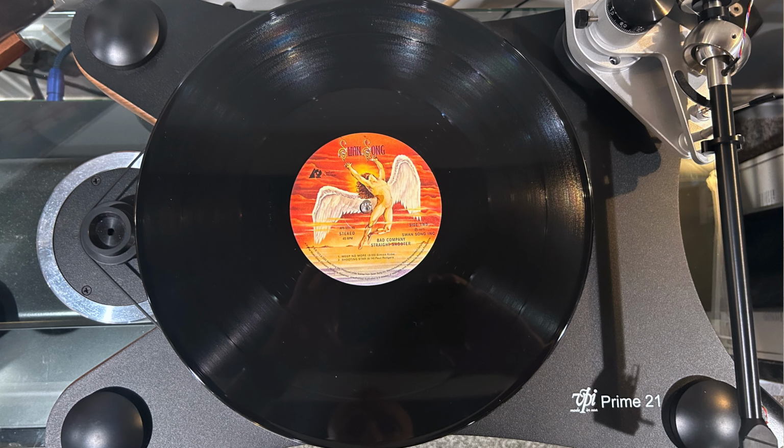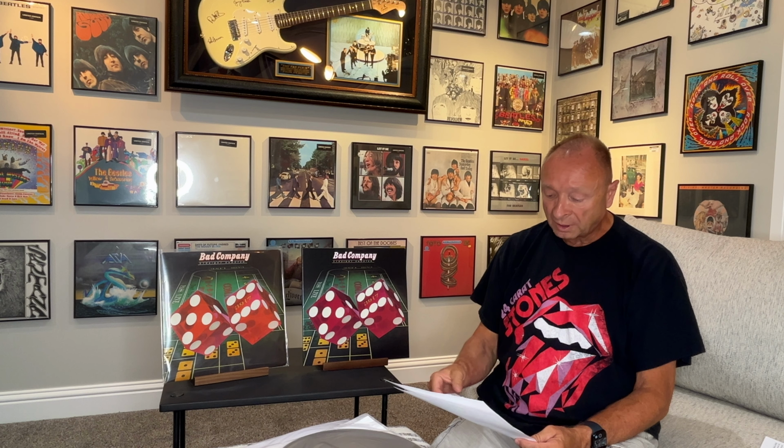Moving over to side 2, Weep No More. This is a great song, one of my favorites on the album. Nice overall balance with instruments and vocal. Guitars are clean with nice detail. Drums are balanced with all other instruments.